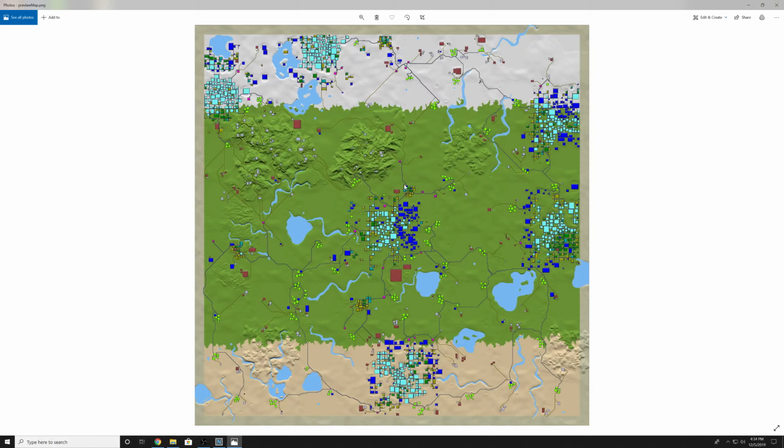I mean, it's not perfect for me. I would keep re-rolling this because I want most of them in the green part, maybe like one or two here and one or two here, and then the rest of them scattered through here.